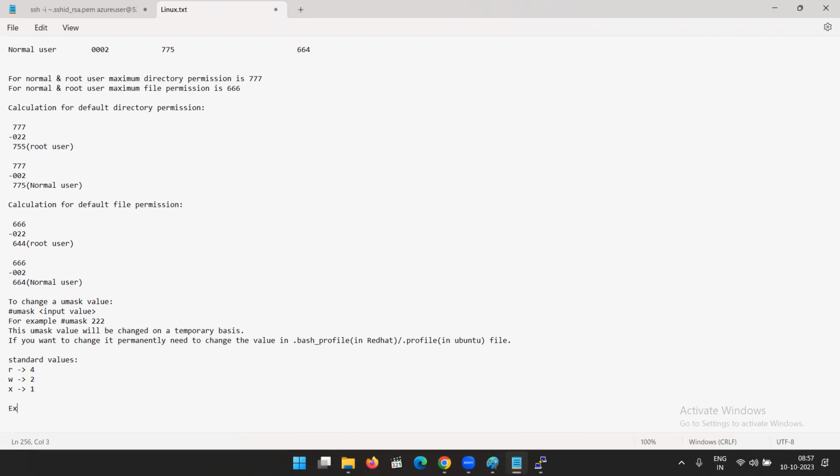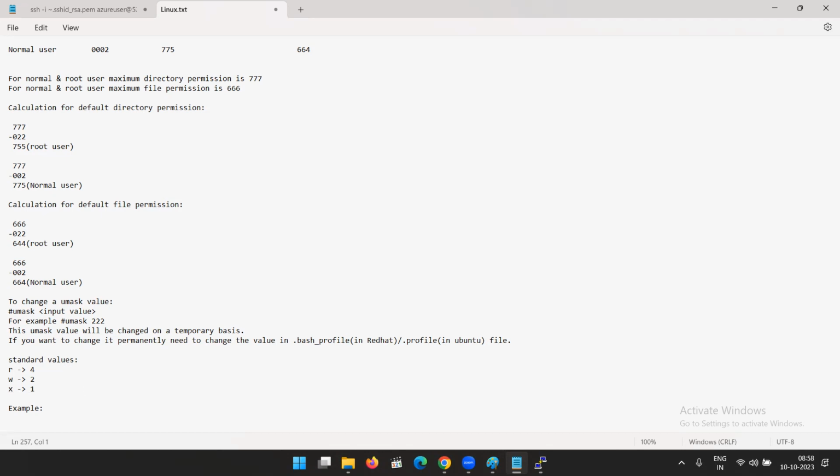Now if we take an example here, whenever you set permissions, you know that there are three kinds of users in Linux: root user or a super user, then there is a normal user, and there is a system user, right? Three kinds of users. So you have to set three kinds of permissions over here for files and directories.